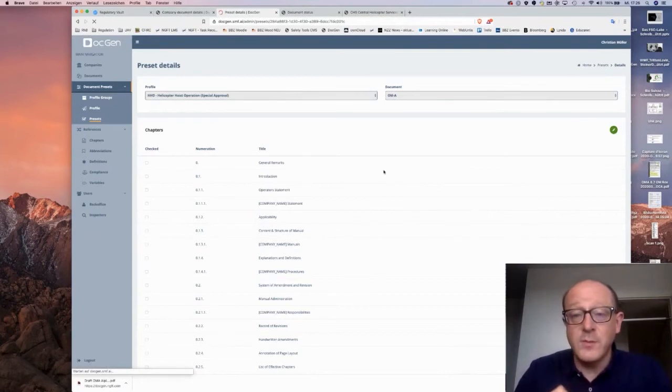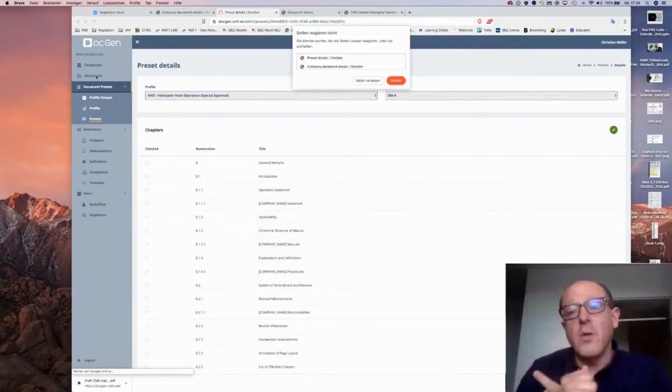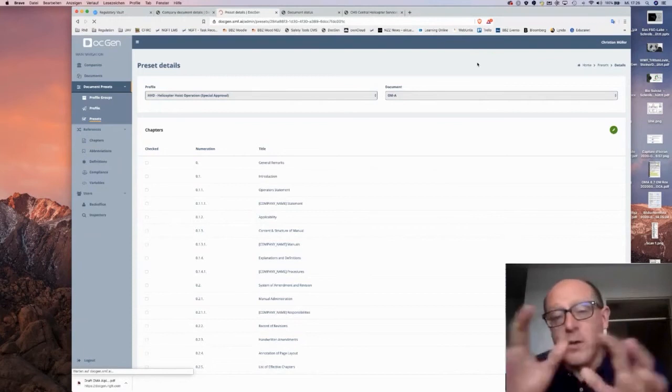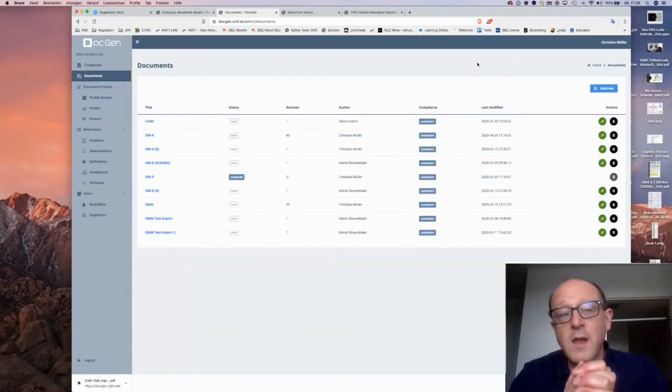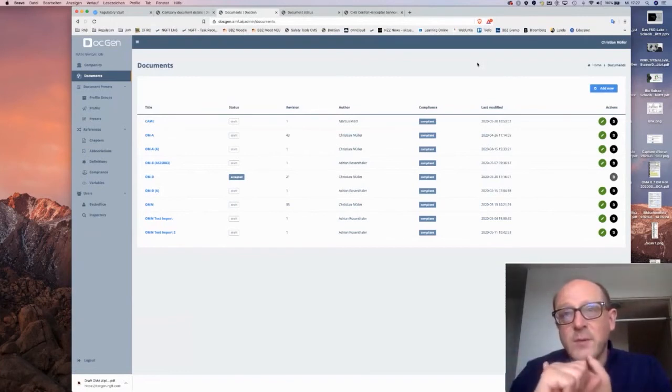That's the basic principle. Now, we can change variables and so on and so forth. We now have the OMM, the OMA and OMD for airplane and helicopter operations. We have the CHAM, based on the latest revision. We will expand that with FCL, with an ATO. We will set up NCC master documents and so on and so forth.